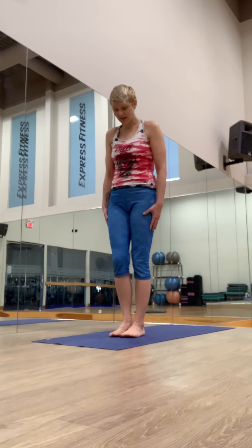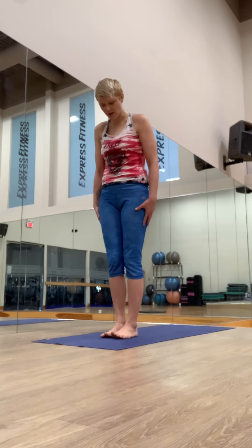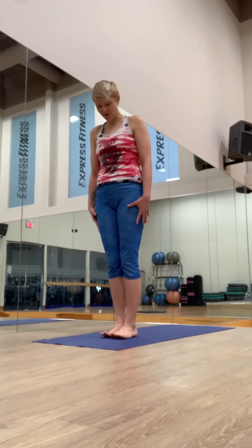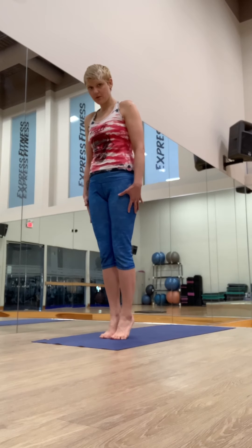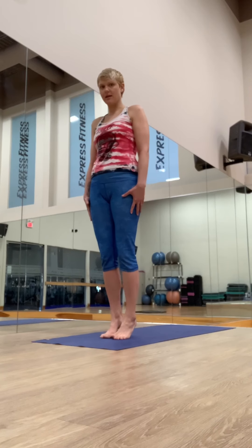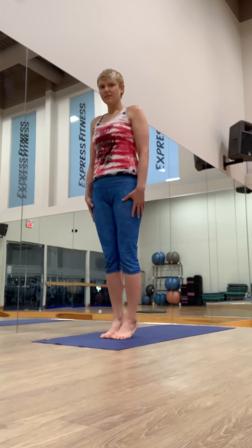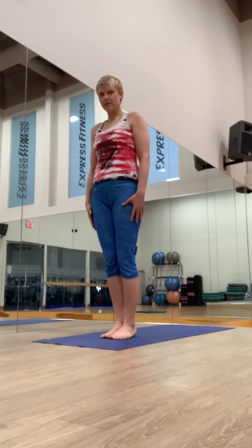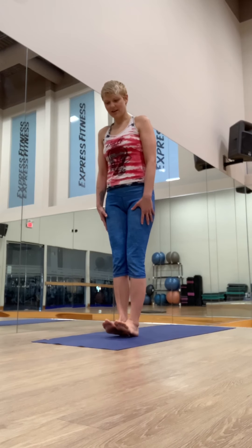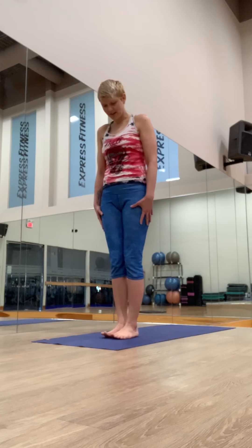Please come to a standing position at the top of your mat. Find your feet, spread your toes, try to spread the toes. Rock forward over the tippy toes, rock back on your heels. Inhale, rock forward; exhale, rock back. One more: inhale, rock forward, and exhale, rock back. Wake up your feet.